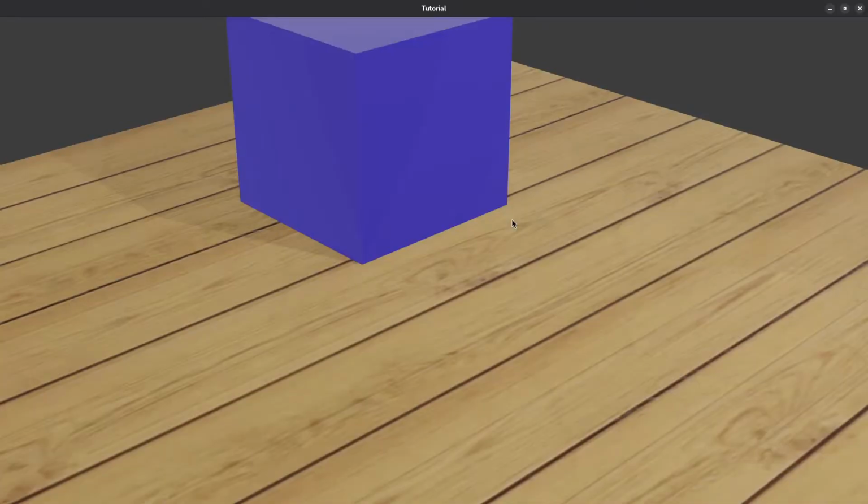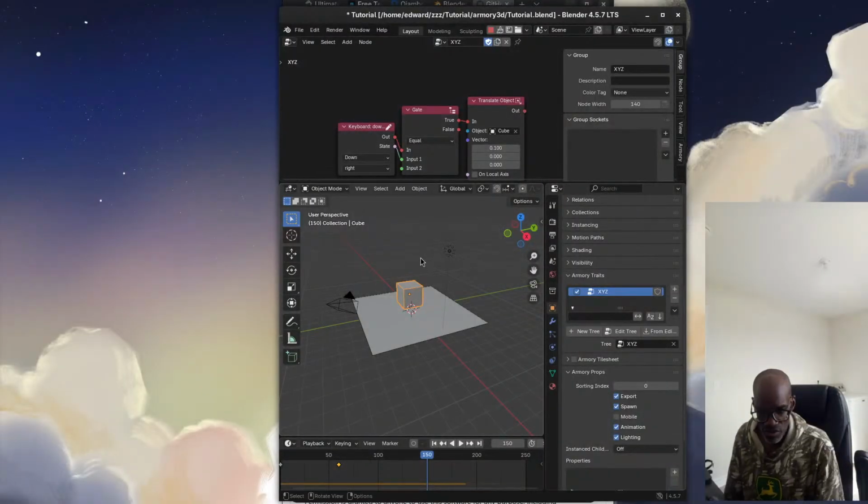I don't think it's moving at all. No, I'm pressing the right key, it's not moving. I don't know why that's not working. Yeah, I have no idea why that's not working.